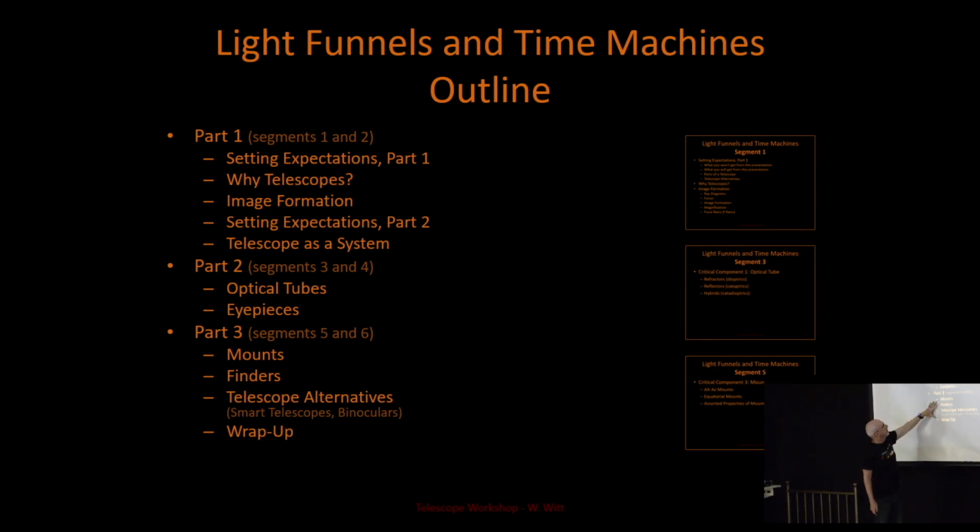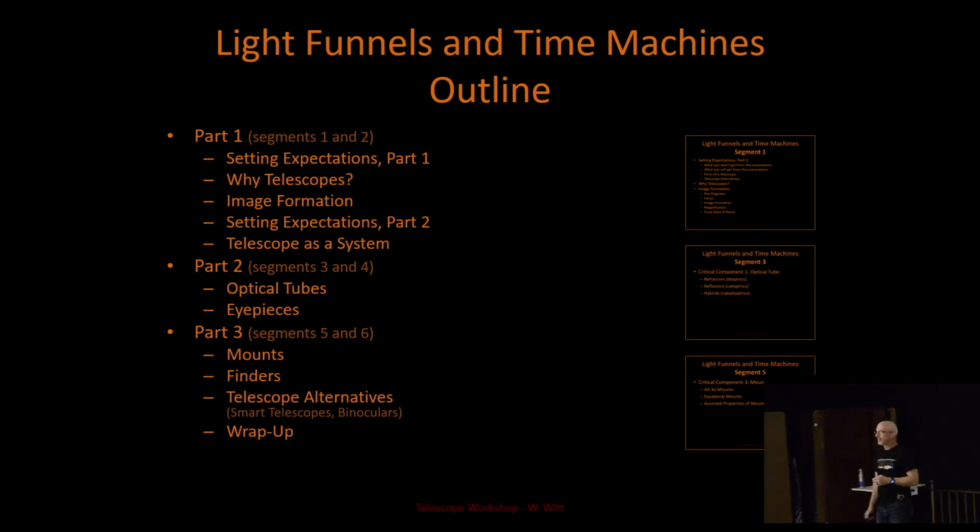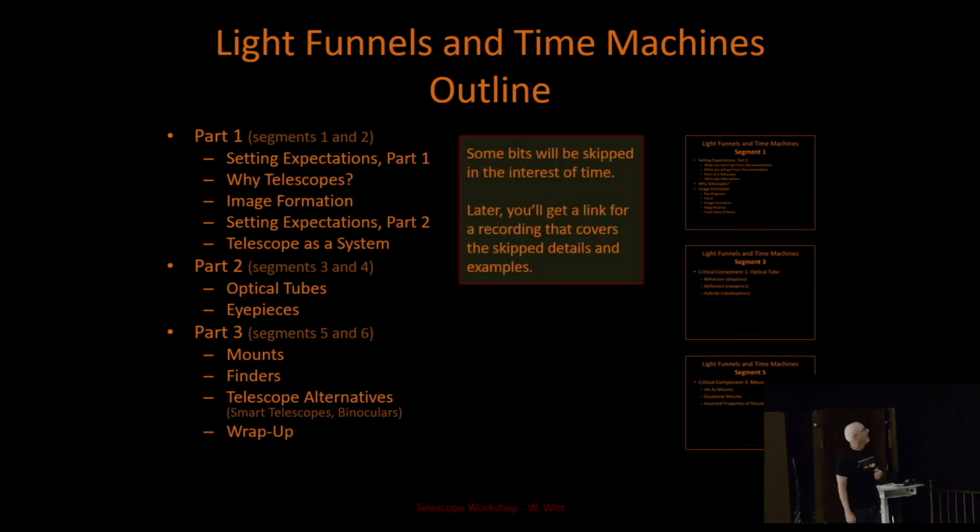And then at the end, we'll cover some telescope alternatives, because telescopes are all just tools, and they're different tools for different use cases. So maybe sometimes you actually don't want a telescope. Maybe sometimes a slightly different tool is better. Binoculars, you'll see we'll have some binoculars on the floor, so that's one of those alternative tools. And then we'll wrap it up with some accessories and miscellaneous things that might come up.